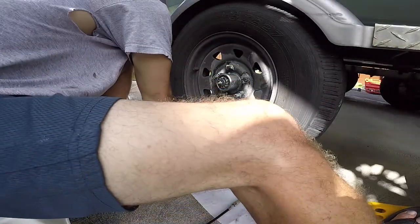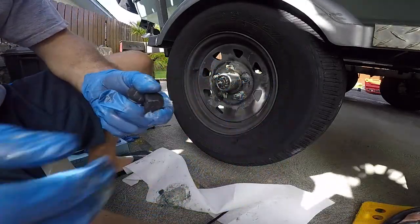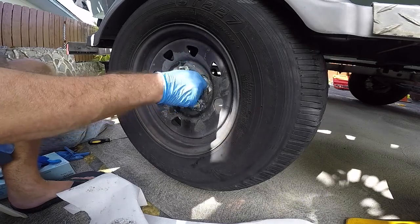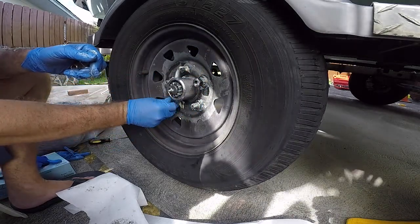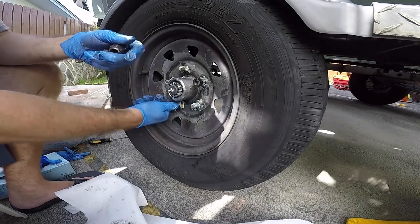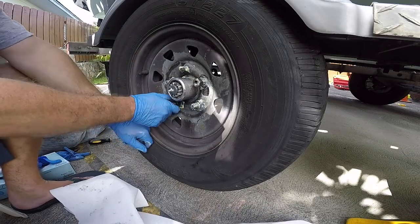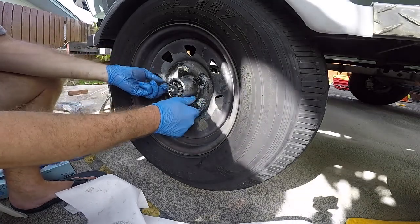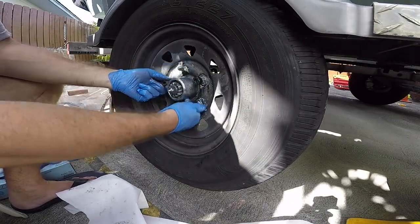Okay, I'm gonna tighten the lug nuts down. Like I mentioned earlier, keep in mind which way your lug nuts go. My lug nuts taper in, that's the side that goes in. Start these by hand, that way you don't cross thread them, you don't have to buy a new hub. Sometimes people go to shops and they use the impact gun, and they strip your stuff. And then I'm gonna go and wipe this all down after.